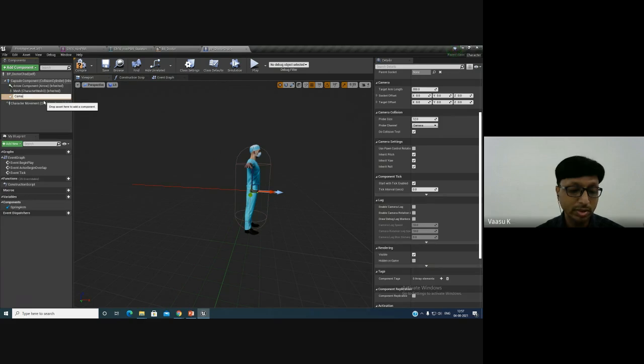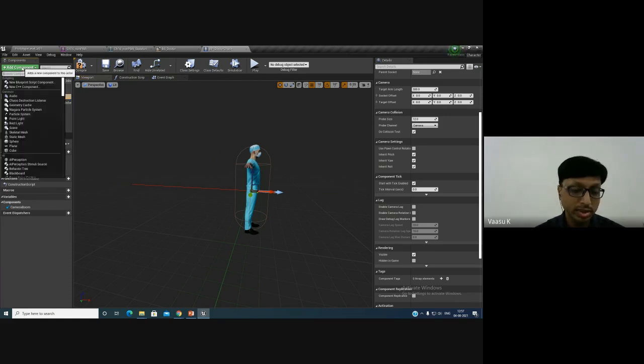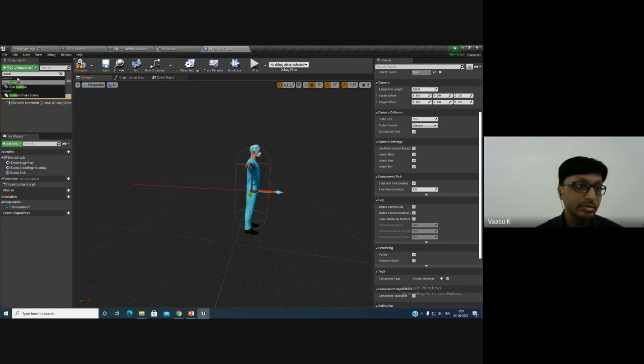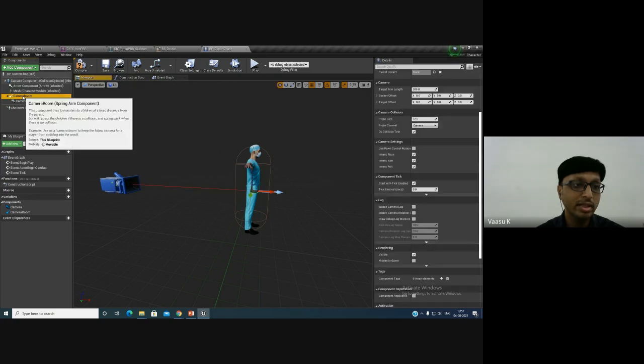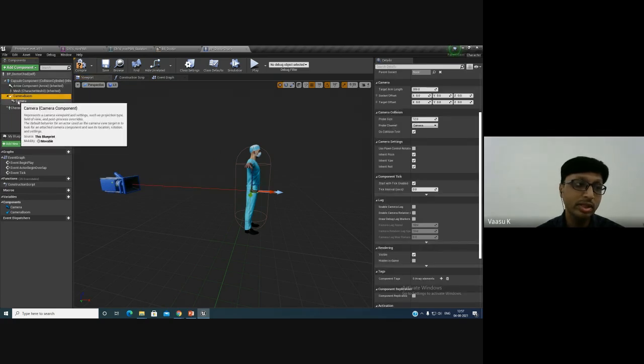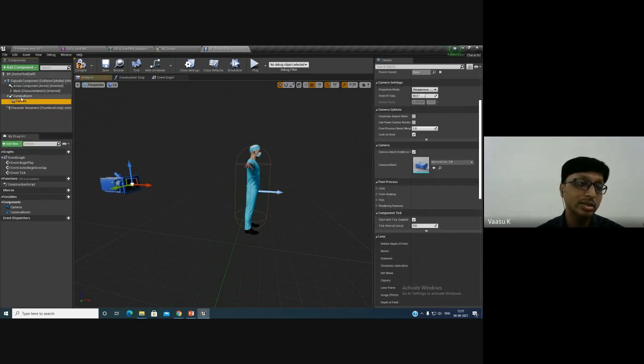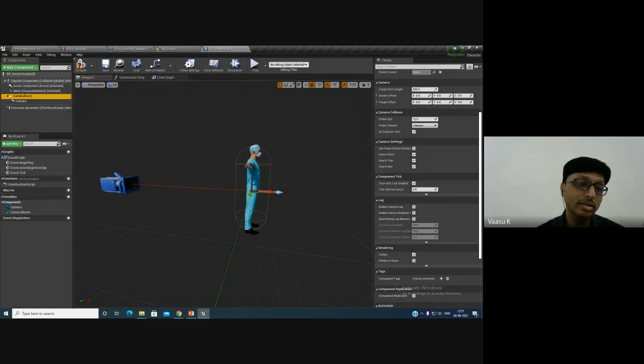We name it camera boom or selfie stick. For this, I'm going to add the camera, there you can see. It is added as a child, so it is added at the end point of our camera boom. Let's compile and save.